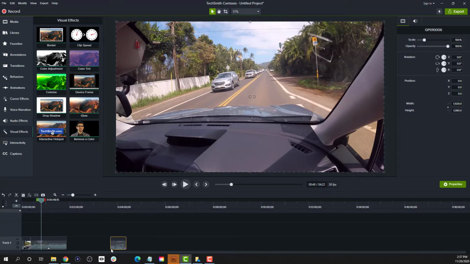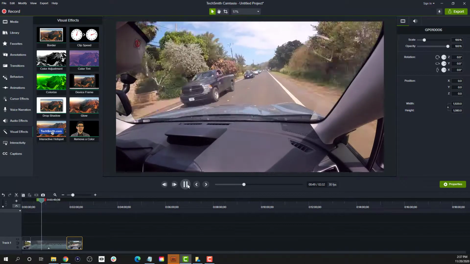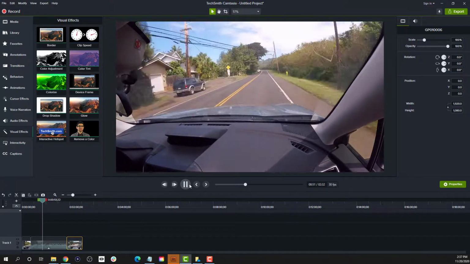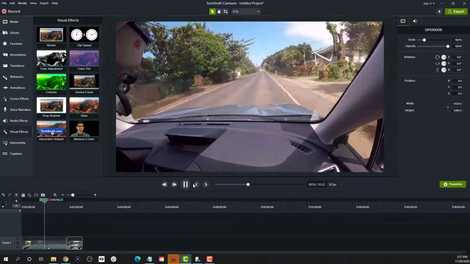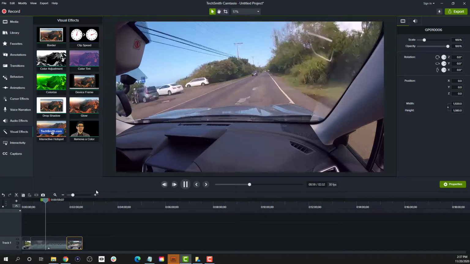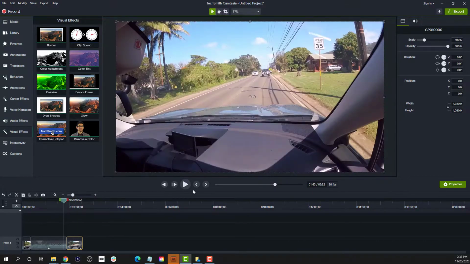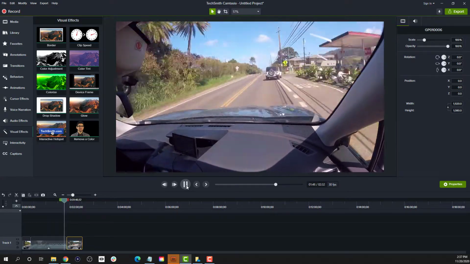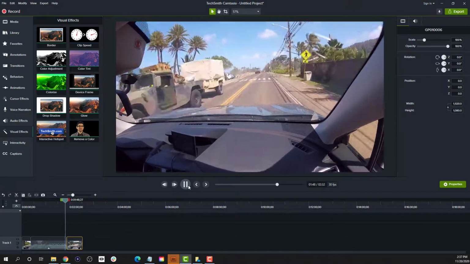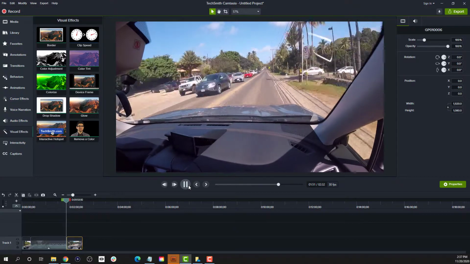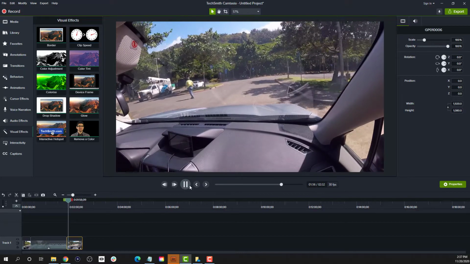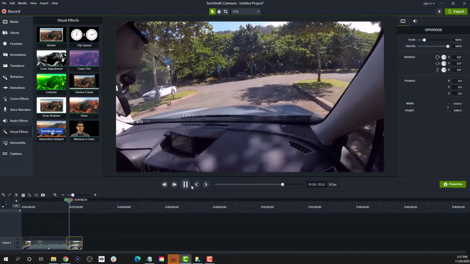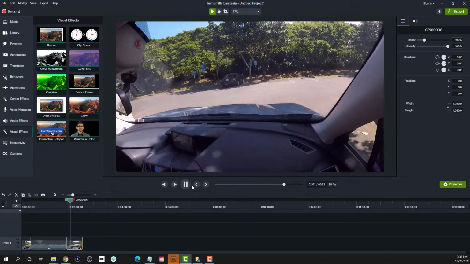Now I've grabbed the end clip and I've brought it to the end of my sped up clip, and now I can watch that video, how it transitions from the sped up clip to the clip that is running at regular speed. So I've just jumped a little bit closer here so we're not having to watch all that video. And again, you can see as we go from the sped up clip to the slowdown clip, there's a little bit of a jarring. So you may want to again take a couple of clips and slowly reduce the speed.